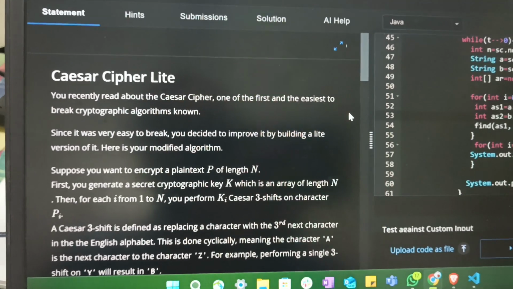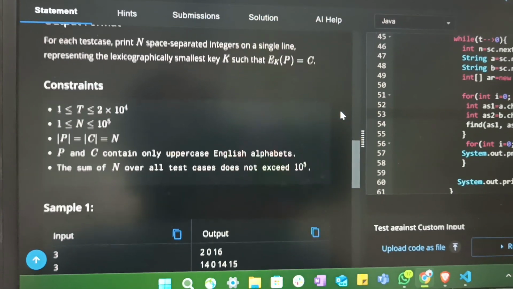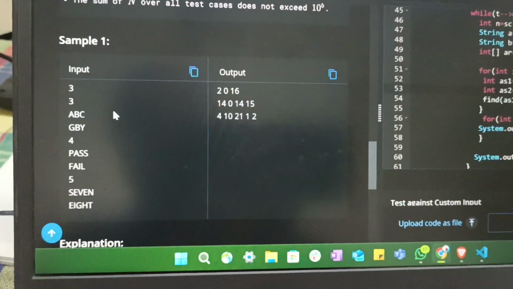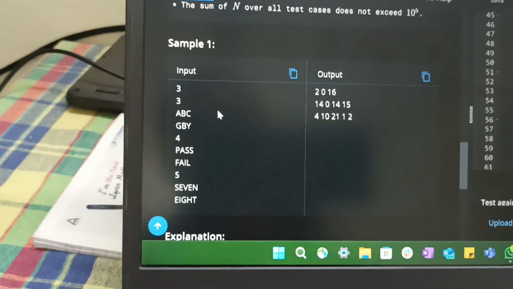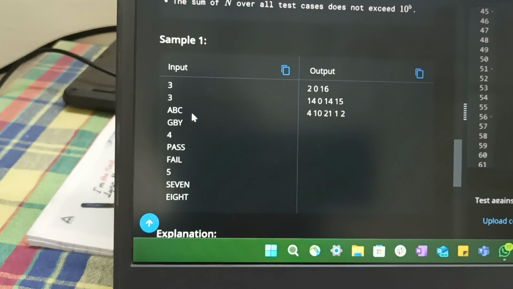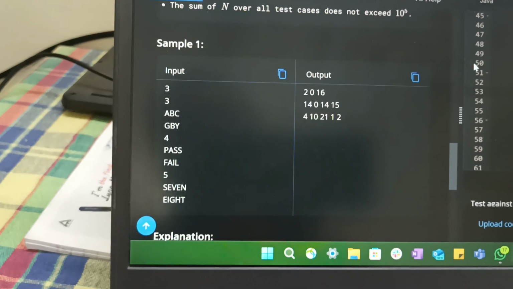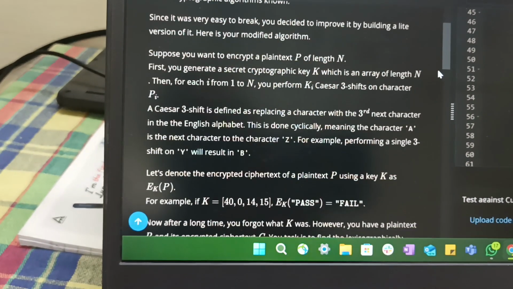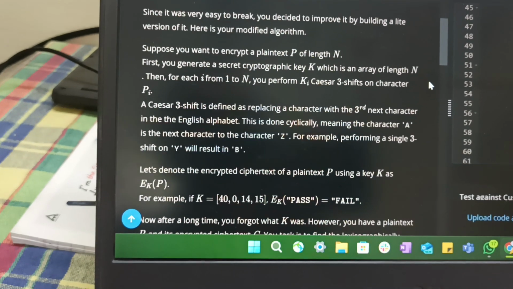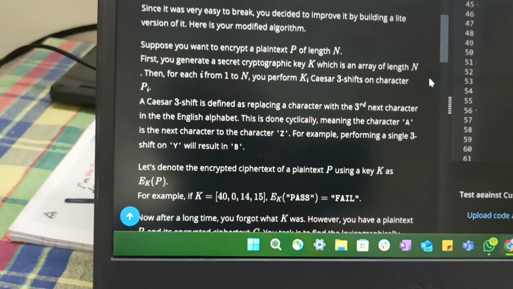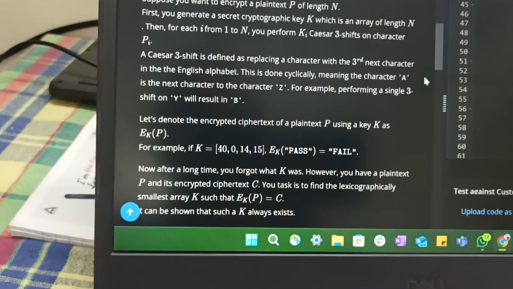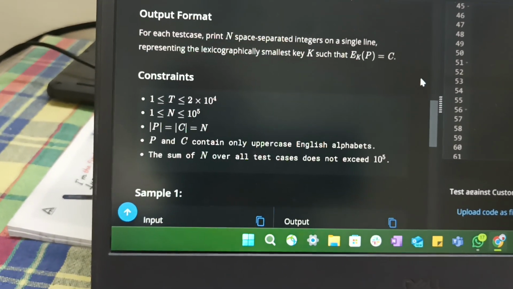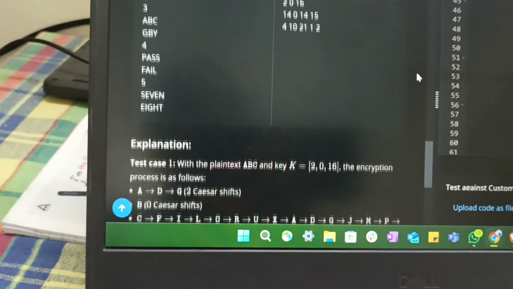So let's come to the test cases. If you see the test cases, then you can easily understand what to implement. The question is a little bit hard to understand directly by reading, so you have to see the test cases.